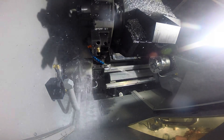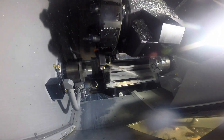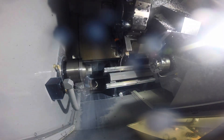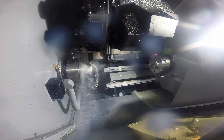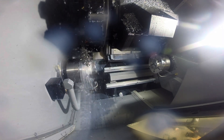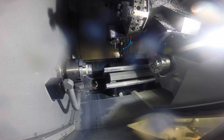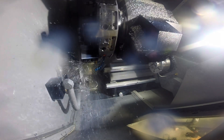This is obviously sped up, but I just wanted to show you guys basically how this program runs through. So that just did the turning operation, now we're doing the boring, then we'll do the groove. If you watch these next couple of tools - the live drill and the live reamer - on that second live reamer you'll see that it really washes that spindle out good before the handoff, which is ideal and necessary if you don't want to ding up your parts or your chuck face surfaces.